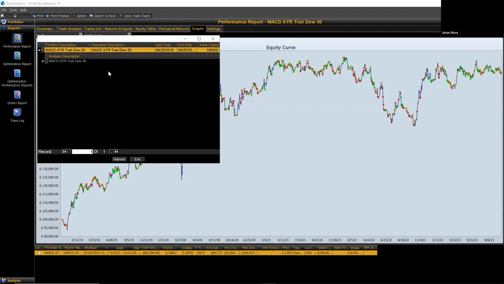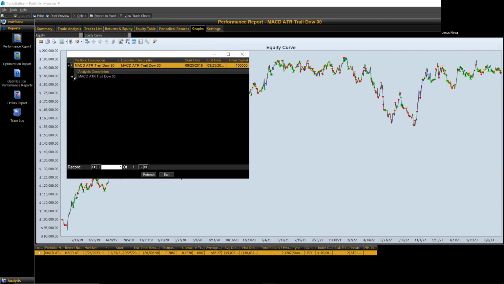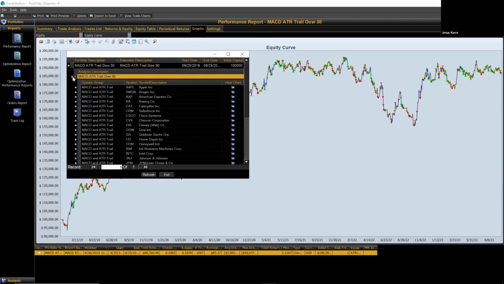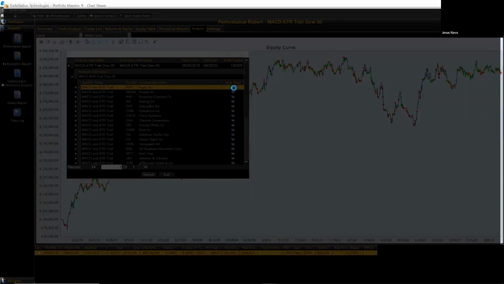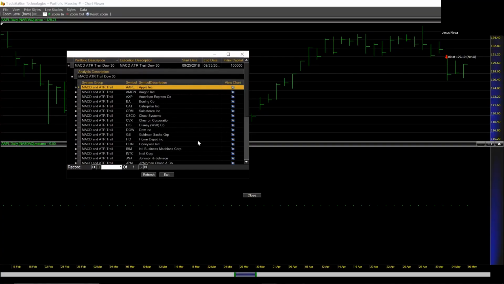And let me just see. This gives me a window with the strategy that I tested. And here you can select the chart you want to see. So if I want to see a chart of Apple, I just click on this little button for view chart, and it opens up a chart for Apple.